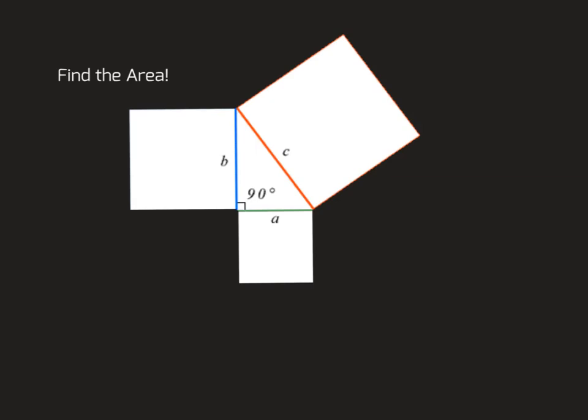You might also come across a situation where something else is happening, right? We're still trying to find the area, but maybe they give us different pieces of information. So again, we know that the area of the smaller square might be 25. That's great to know. We can use that later. And maybe it tells us that the area of the biggest square is 169 centimeters squared, right? Now, we're looking for this side right here, side B. Now you might say, okay, well, I just have to add these 2 areas together. But the problem with that is that we've already identified that C is our hypotenuse. C will always be our hypotenuse. It'll always be our biggest side. So we can't just add those 2 numbers together.